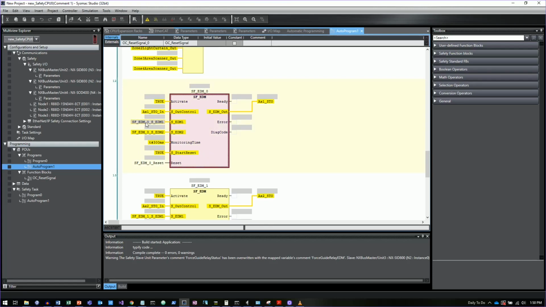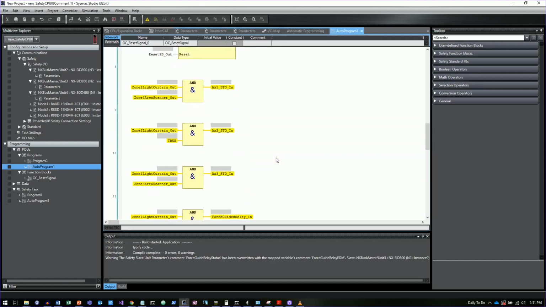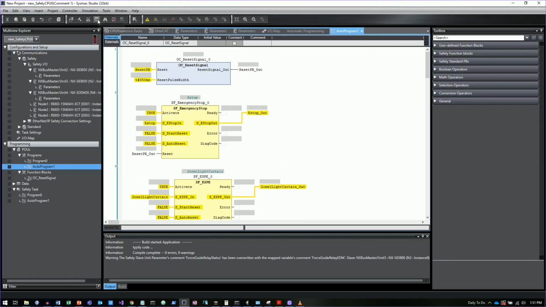The only thing I need to do for the EDM signals is just assign the right EDM input to the EDM function block. So for instance, on the axis 1 EDM function block, I just change the EDM inputs to the axis 1 EDM variable I assigned using failsafe over EtherCAT. And with that, my safety programming is done. So from here, I can download my program, run the online functional test, and also perform safety validation to make sure the system is safely working the way I intended, and I am all good to go.